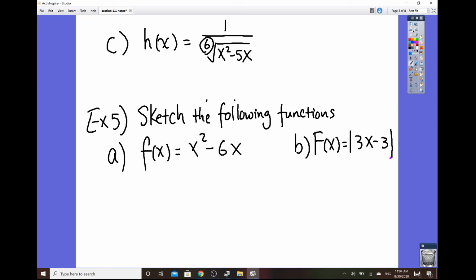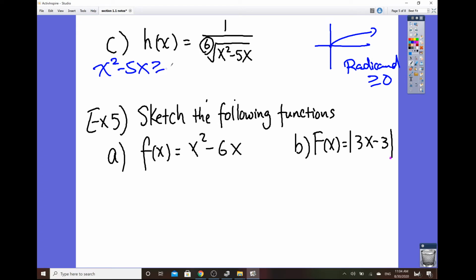Another one, this one is a composition, so this one deals with the whole picture. It's considered rational, but part of the function here, the denominator, is considered radical. It's an even radical. So one thing that we notice, if that's an even radical, the parent graph is always considered like this. So that means the quantity, the radicand, the element inside the radical, must be greater than or equal to 0. So we need to set x squared minus 5x greater than or equal to 0.